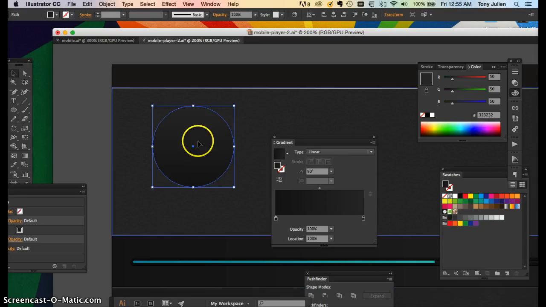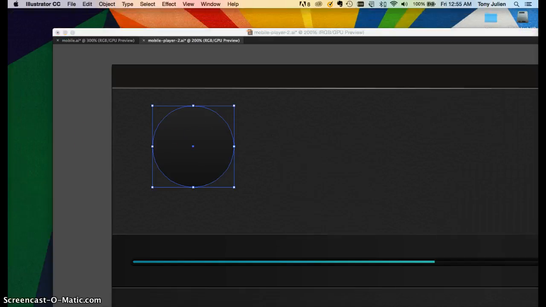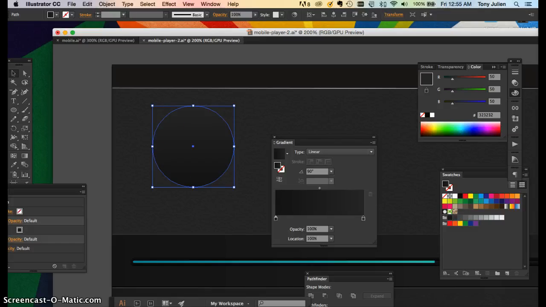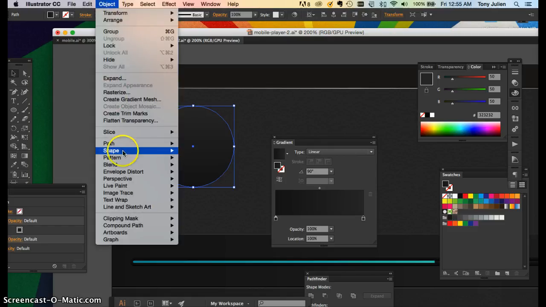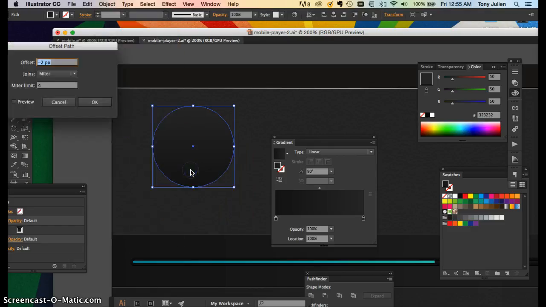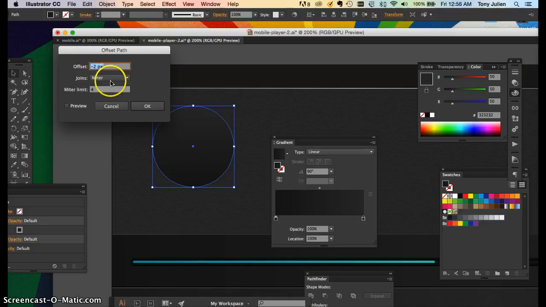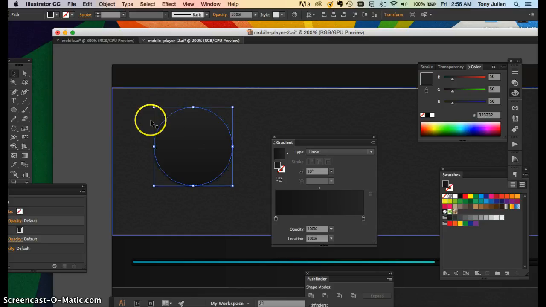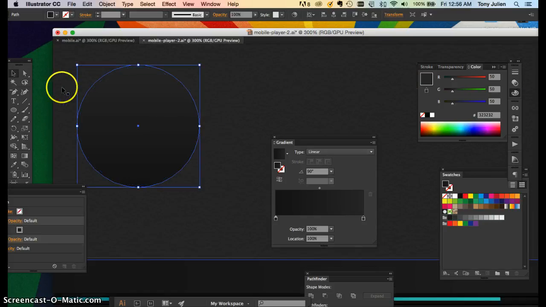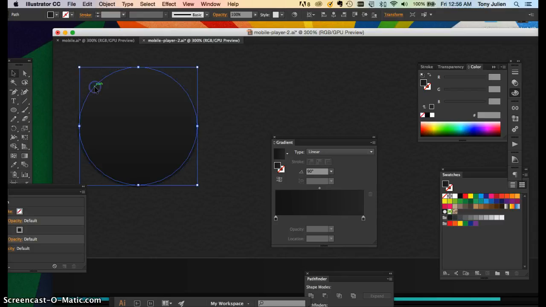And then what they want us to do is, you have that shape and we select it, and then we want to go to Object, Path, Offset Path. So this is basically going to create, you put -2 pixels on there, it's going to duplicate the path and make it -2 pixels from where it was before. If you put 2 pixels greater, it'll be on the outside. And if you hit the preview, you actually see how it's going to create before you hit OK. When you do that offset path, you actually have 2 shapes, an outside shape and an inside shape.